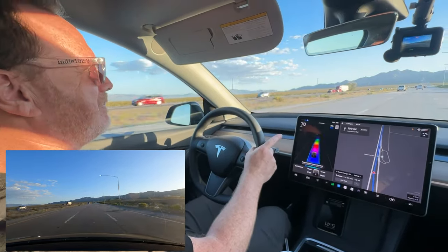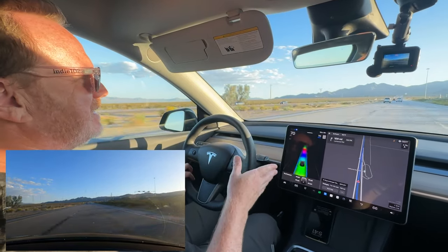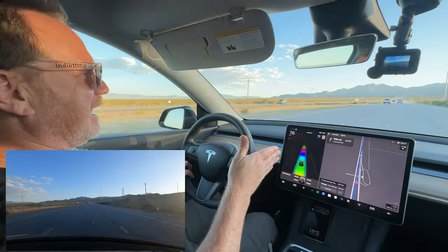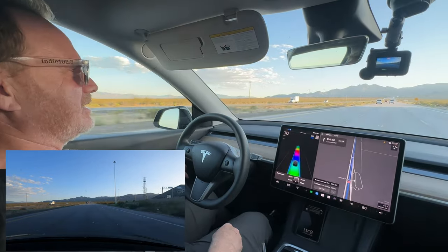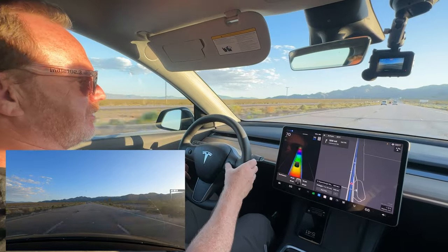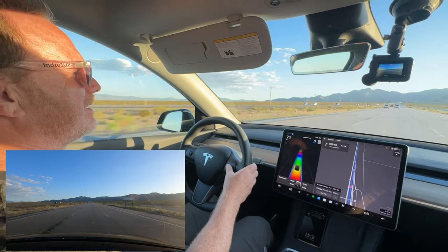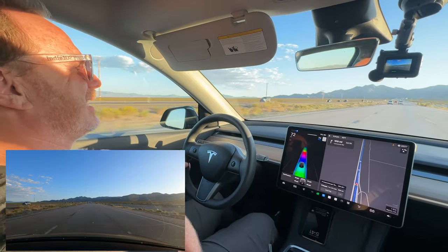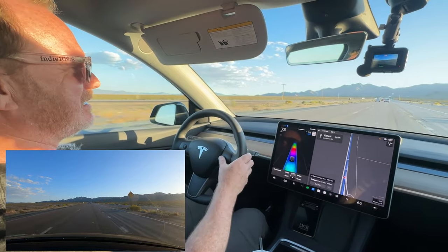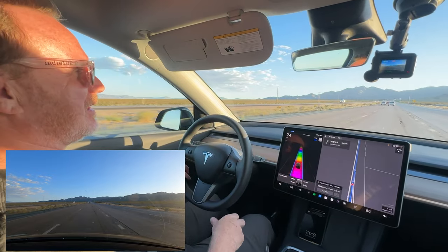That's one of the little things that bugs me about it — Blue Cruise used to do that and Autopilot still does. When I turned it on, I wasn't exactly centered in the lane and it does a quick correction to make sure I'm centered, which is sort of good but sort of uncomfortable for me and the passenger. We'll set the speed limit to just five over — don't want to break the law too much.